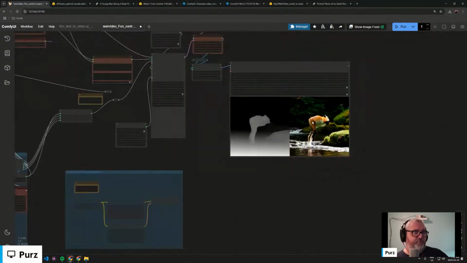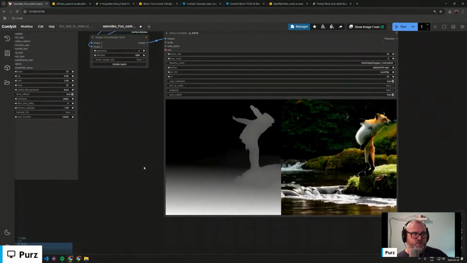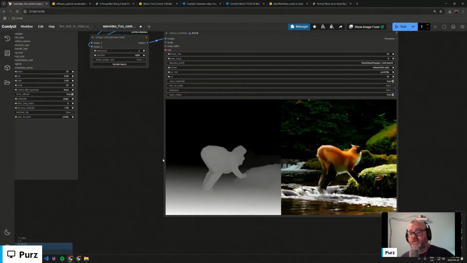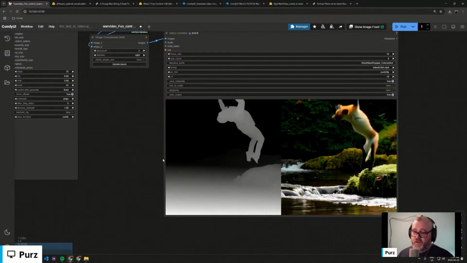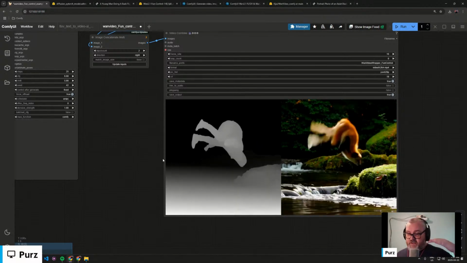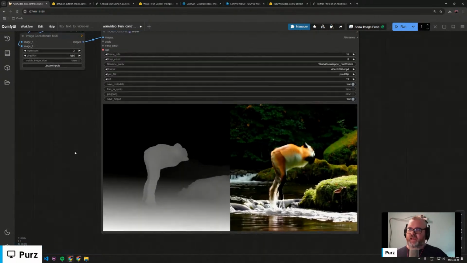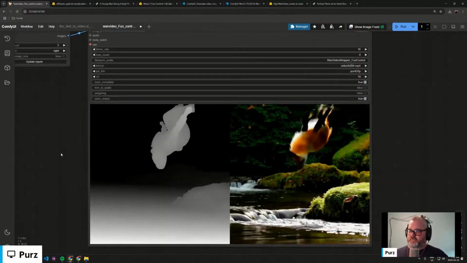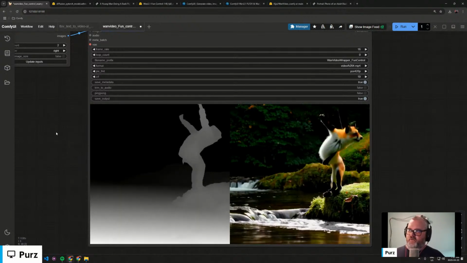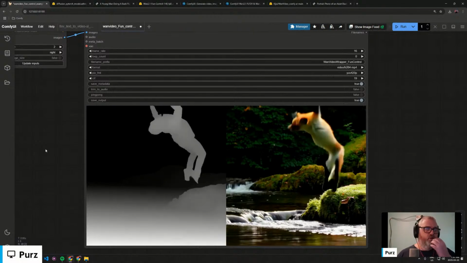So yeah, I mean, you can imagine just how powerful this is and how far this can go. And yeah, you can use depth maps, you can use open pose, I believe you can use line art, and you can actually composite combinations of those. So yeah, that's one first frame, last frame, and fun control.